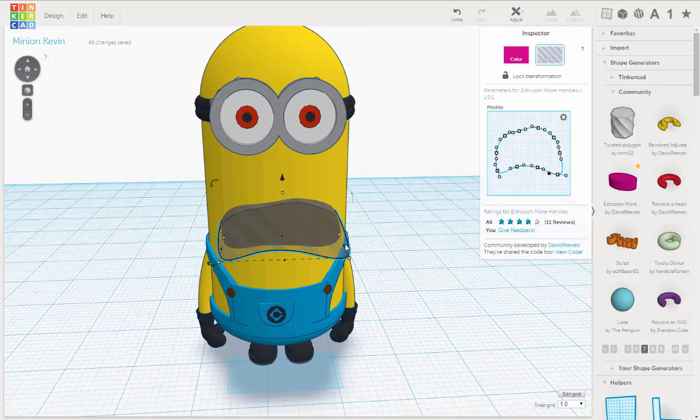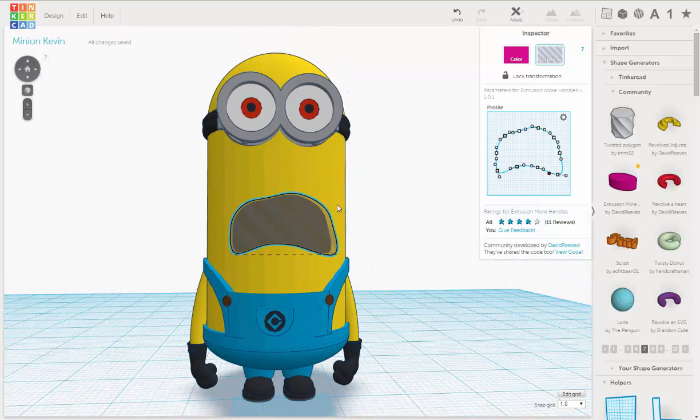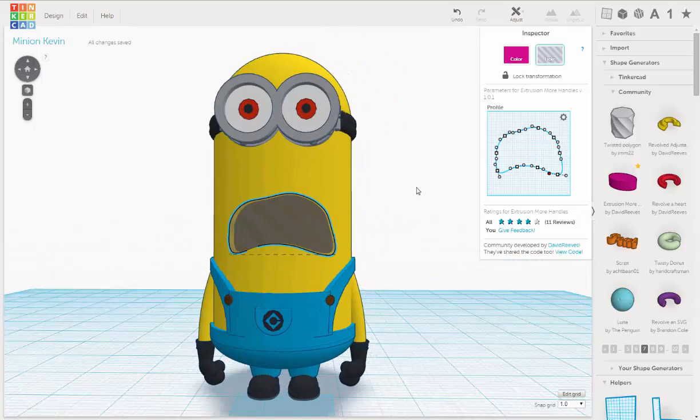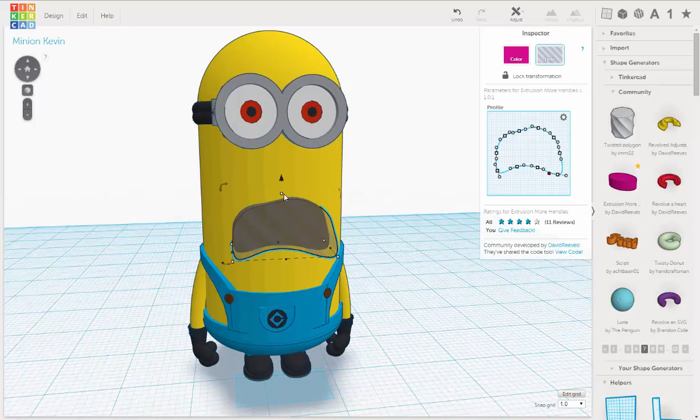And then I can also grab the actual control points on the geometry, and I can just squeeze things in. Get something a little better. I can squash it as well.